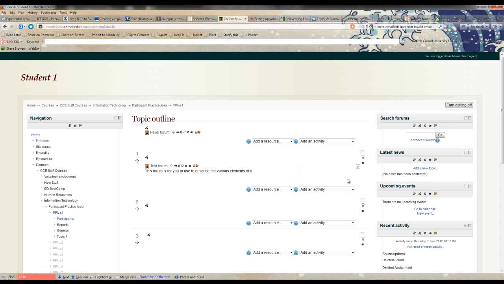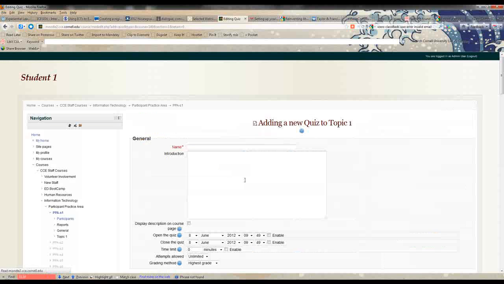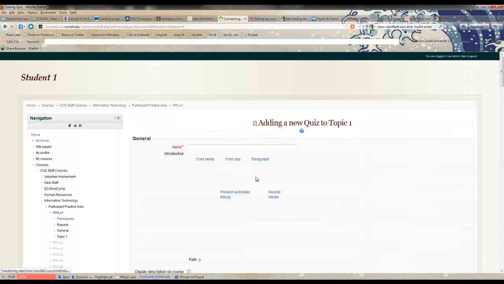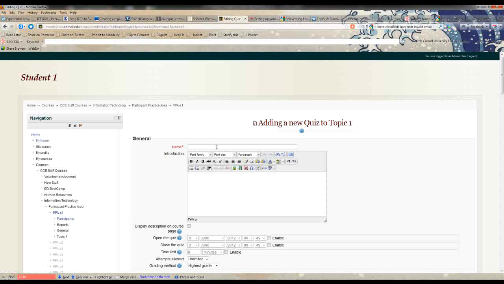So let's take a look at adding a quiz, and we're going to click our drop down here again. We're going to go to quiz and select that. Quizzes initially are a little more complicated to set up. They demand a little bit more of you, and it helps to plan these things out ahead of time. I'm sure you know that. And again, we're going to give this the excitingly creative name of test quiz.